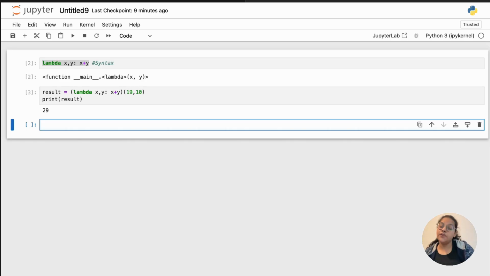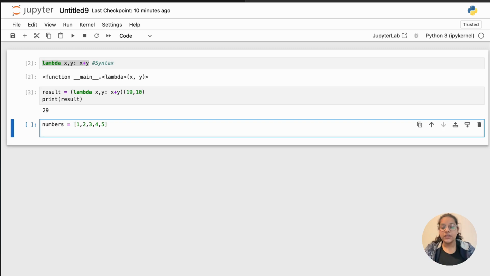So the first built-in function is map. First of all, what does map do? A map basically applies a transformation to all the elements of a list. So first we have to create a list here. I am creating a list of numbers, and remember what we use to make a list, square brackets, right? Then 1 2 3 4, any numbers you want to give. So I'm making a list of 5 numbers here.